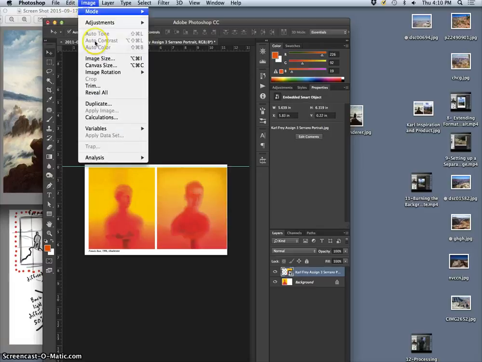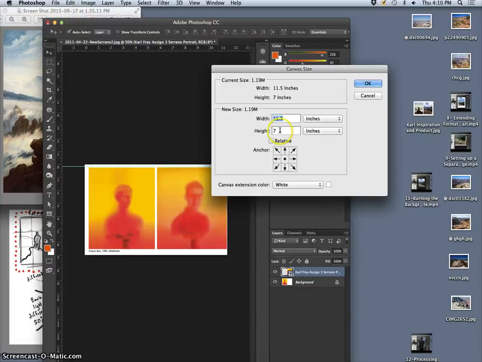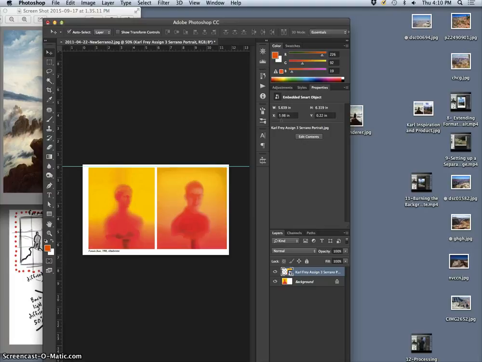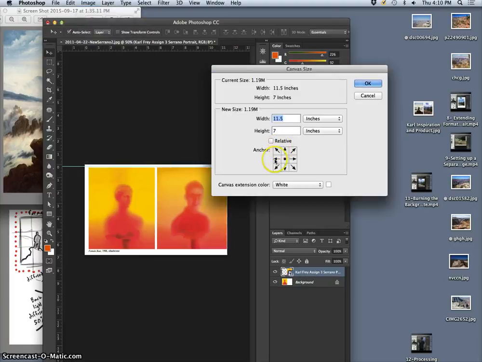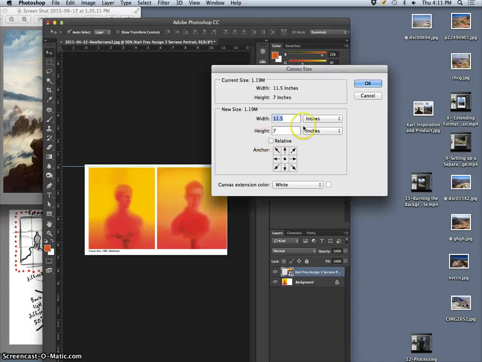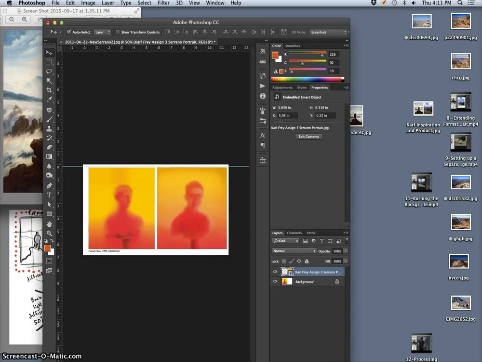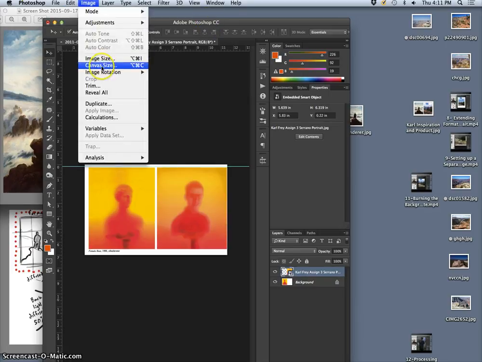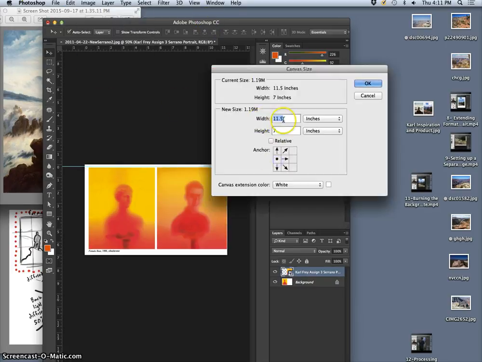Let's extend that just a tiny bit. Whoops. Like I said, this is not the best layout tool, but you can get it to work. If you're thinking clearly at the time.